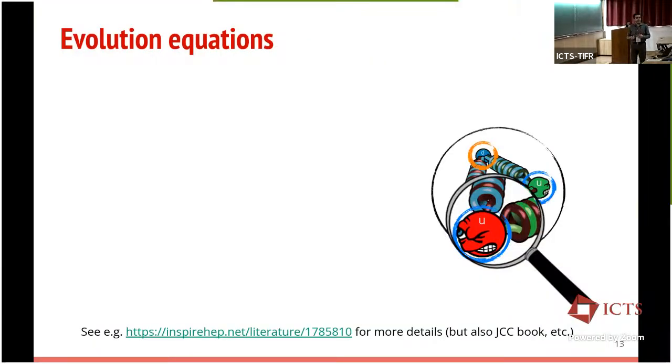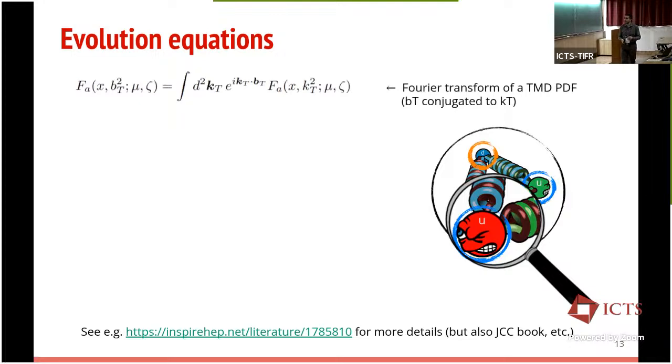The evolution equations come from the normalization of the distributions. The practical effect is that we can use them to zoom in on hadron structure. If you want to resolve the structure of your hadron at a higher scale, mathematically you do it by using the evolution equations. Evolution equations are more easily implemented for the Fourier transforms of the TMD distributions.